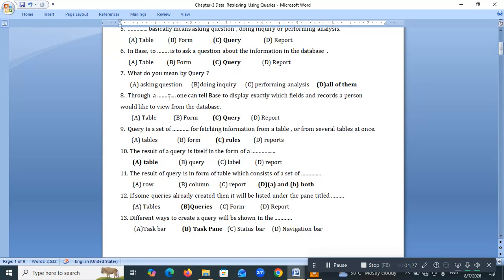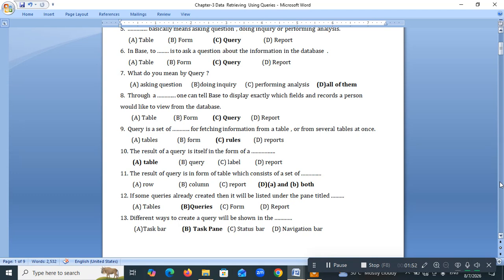8, through a blank, one can tell Base to display exactly which fields a person would like to view from the database. Answer C, query. 9, query is a set of blank for fetching information from a table or from several tables at once.